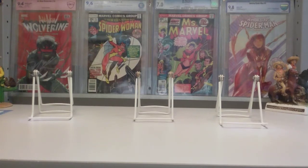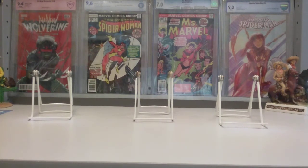We all got together and went out to a local con here in Northern California. Picked up some good books along the way. There were some vendors that had stuff at reasonable prices, and we had a good laugh at some other vendors who were there and had books at not so reasonable prices. But we had some fun, got to see some good books, went out to lunch, and then kept hunting after that. Went to a couple of shops. So I'm here to show off what I got.